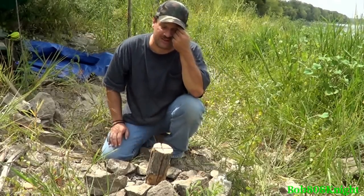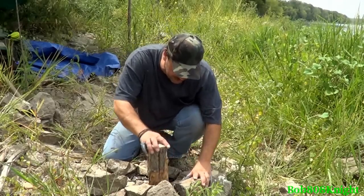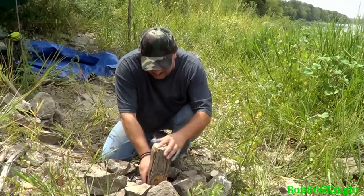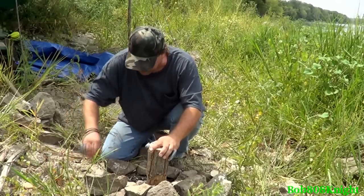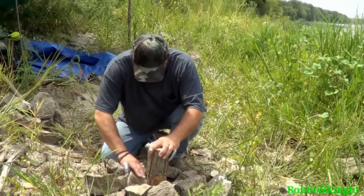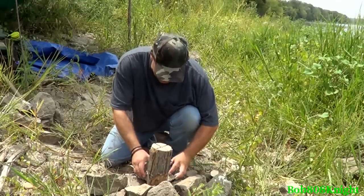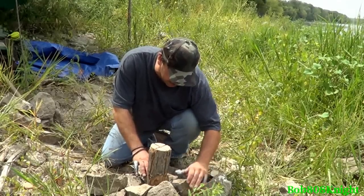I'm going to be using the exact same fire pit I used the last time I was out here, and I'm going to wedge it up against a couple rocks here, try to make it as level as possible, because I am going to put a pot on top of it. That actually looks pretty darn secure.